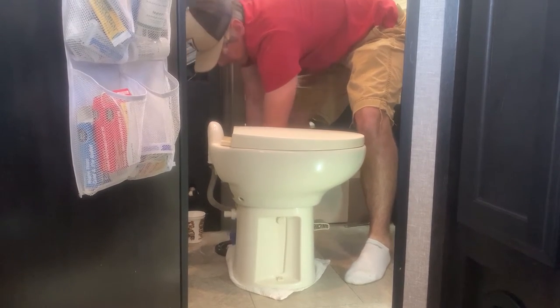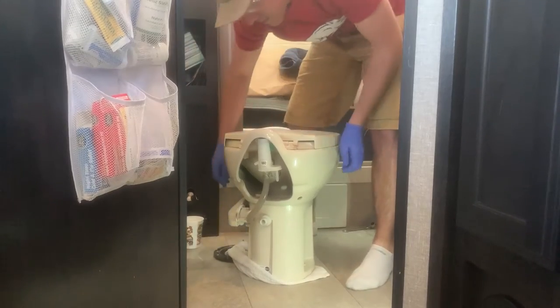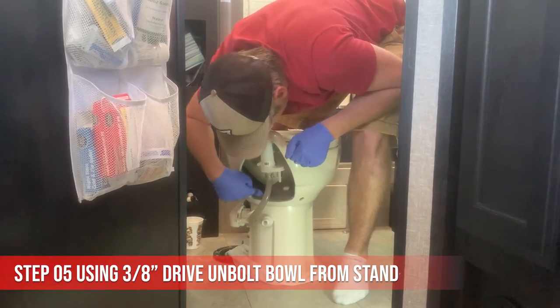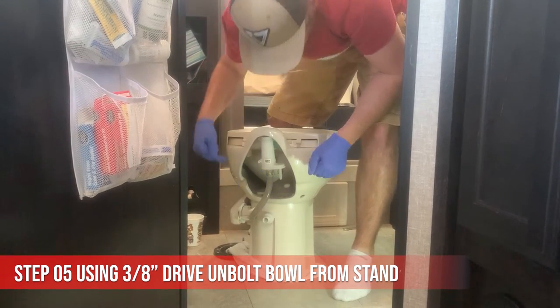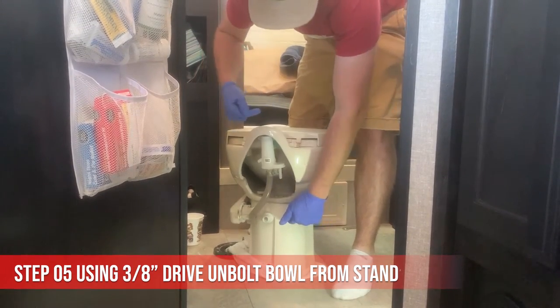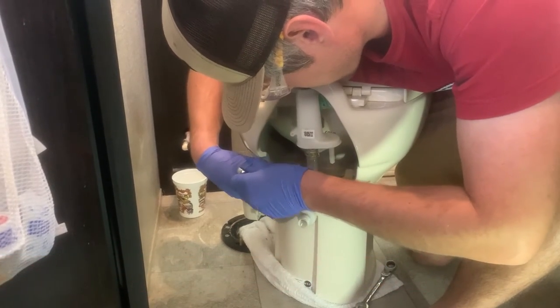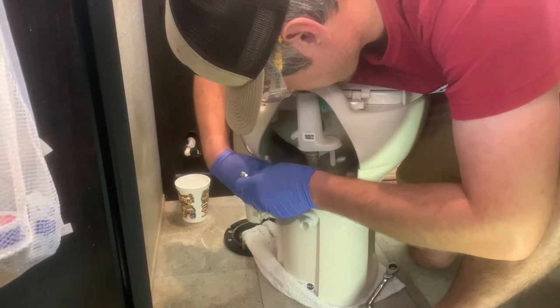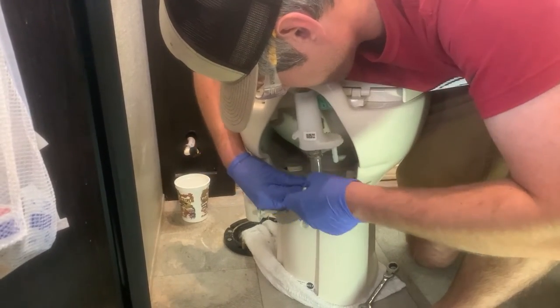Stinky? Yeah, there's a little bit of smell, but not too bad. And then on the back side here, that's where I'm going to unbolt it. These two bolts here to undo the bowl from the vertical base. What size is it? 3/8. This one's 3/8. It might be easier with the socket though. Just get it loose enough and then twist it out.